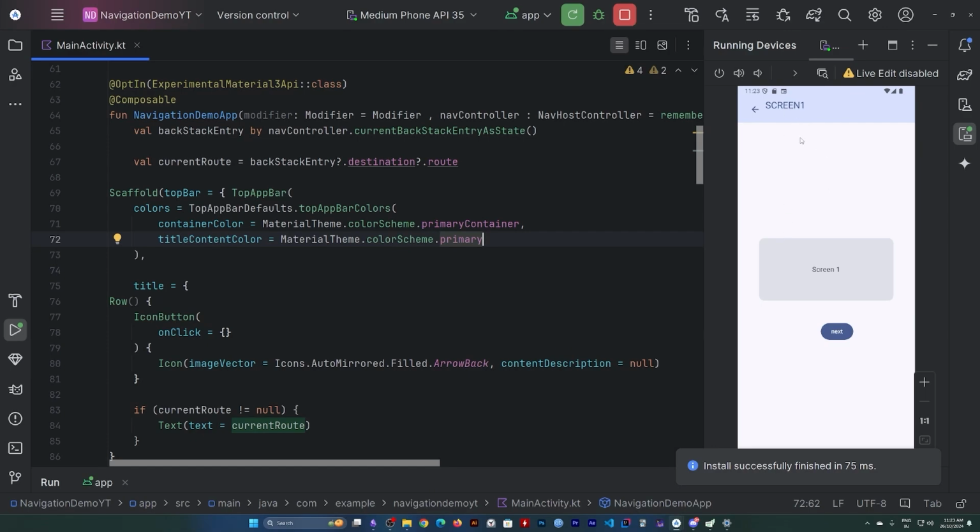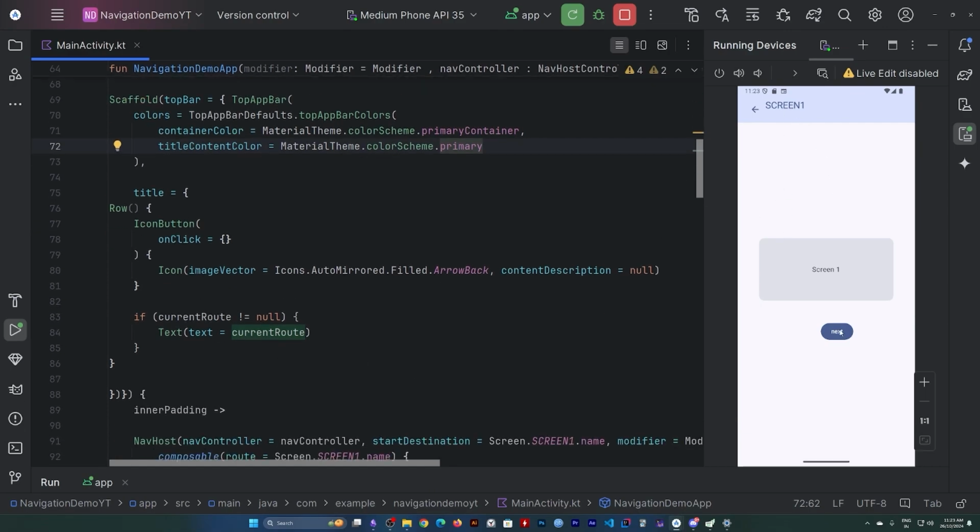So now we get this. If we click on the next buttons, this displays the current screens. In the initial screen, I don't want to display the arrow icon since there is nowhere to go back. We can conditionally render the arrow icon depending on the state of the backstack. Recall that the backstack keeps track of routes the user has visited.